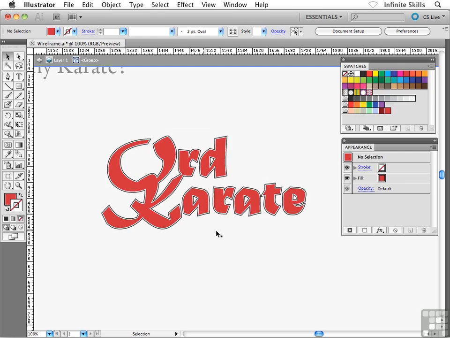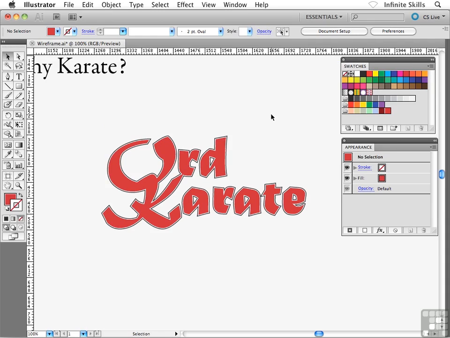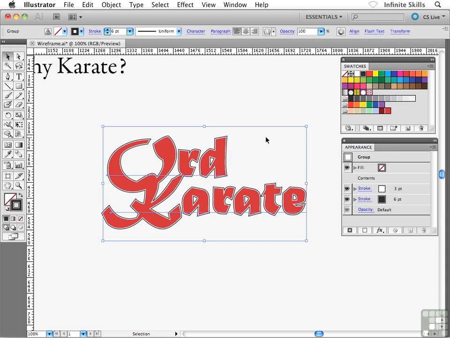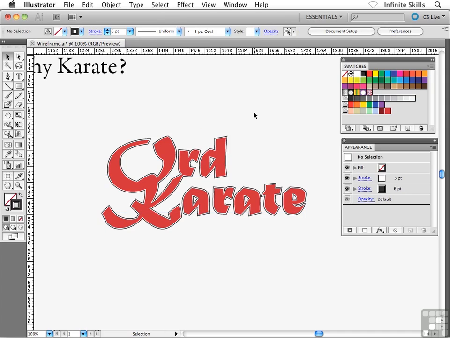To get out of the group now, I'm just going to double click on some white space down on the Illustrator artboard, and now I'm back to regular old Illustrator. There's my group there. A single click will select them. Okay, so you can always move into and out of groups. It's pretty cool. Okay, so what I'm going to do now is I want to scale this object.